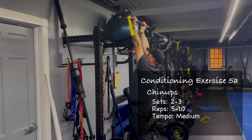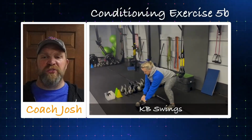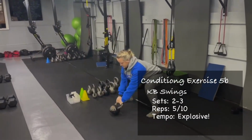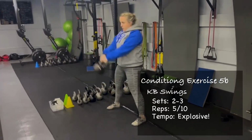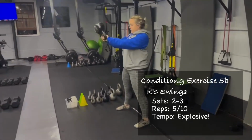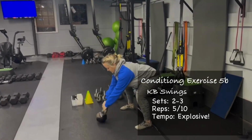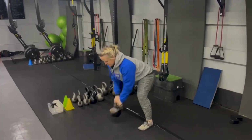So, you can do your dead stop swings or your repetitions here, driving those heels into the floor, squeezing those glutes, thinking like you're throwing that kettlebell across the room. Now, Coach Kat's doing our dead stop swings here, hiking it back and then parking it after each rep. They're going to do 5 of those if you choose this. If you want to do the repetitions, it's going to be 10. Either way here, you can see how she's really popping those hips and throwing that kettlebell, stopping that kettlebell right there at her chest. So it's 10 repetitions or 5 dead stop swings.